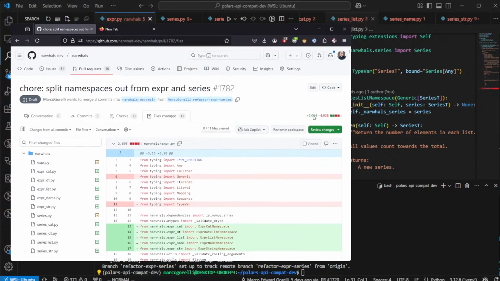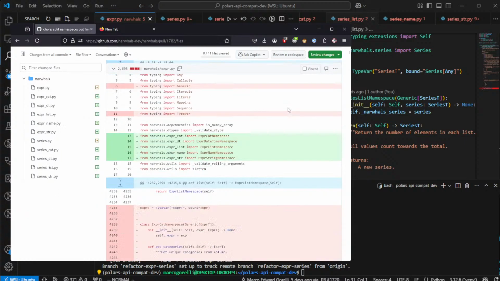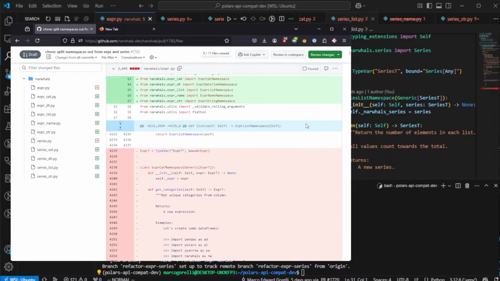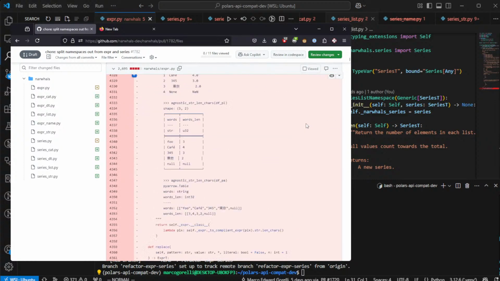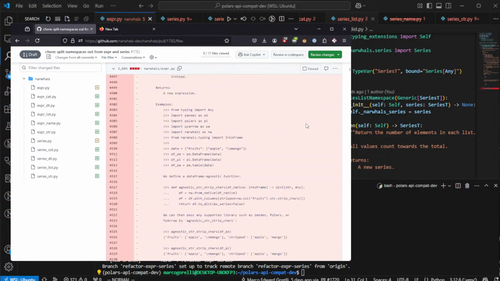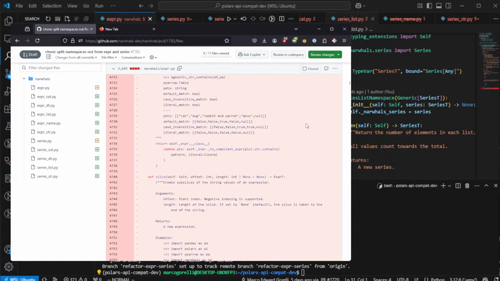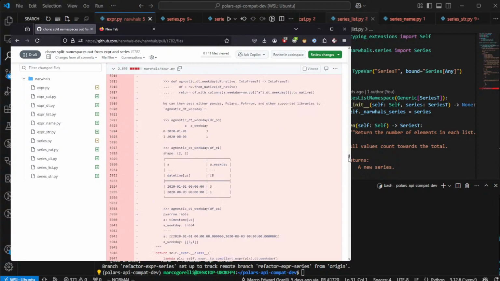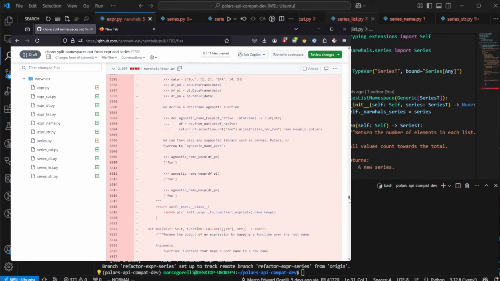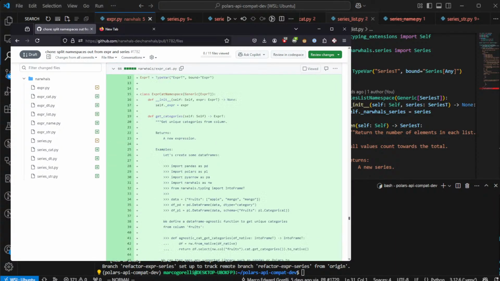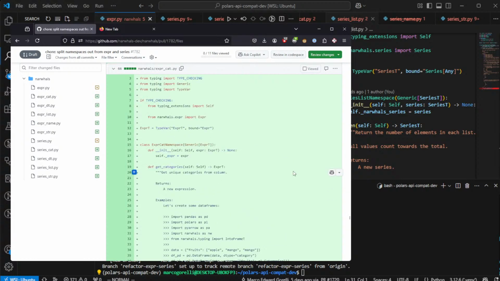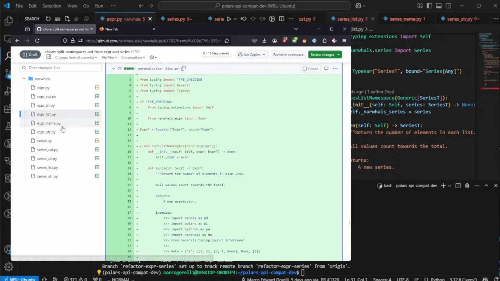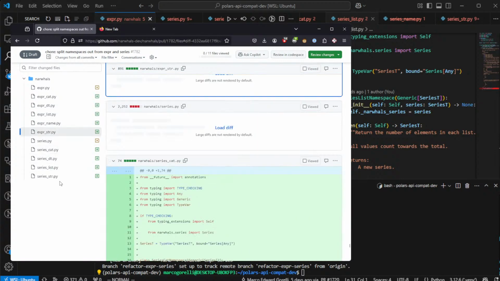Gosh, 5,000 lines changed just for this simple thing. Anyway, yeah, it looks like we're just deleting extra cat, extra string. We've got a lot of string methods. You see, I'm just scrolling through docstrings. This also adds a bit of motivation for me to keep these long docstring examples separate from the source. And yeah, we're adding these to extra cat, DT, list, name, string, and then the series ones.